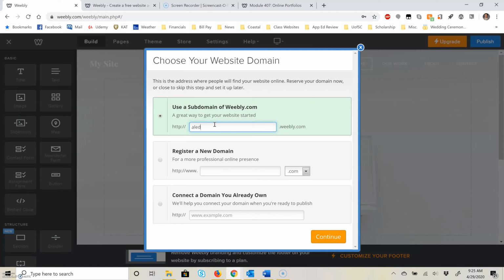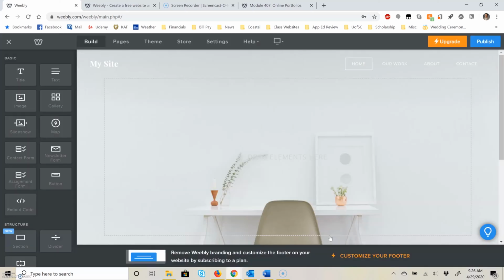So like I said, alexfegley.weebly.com would work for me. alexfegleyportfolio.weebly.com would work for me. So just try different combinations of your name and other professional words in there, something like portfolio if you need it. And then once this becomes available, then you can go down here to continue. If it gives you the red X and it's not available, obviously you need to keep trying to find a different URL name there for the customization area. So I'm going to hit continue.